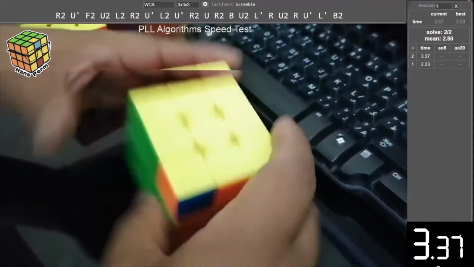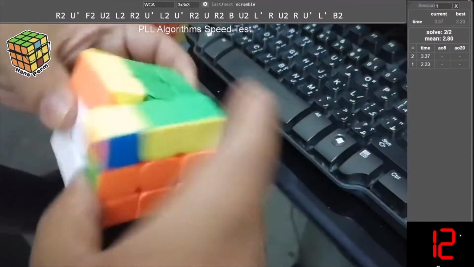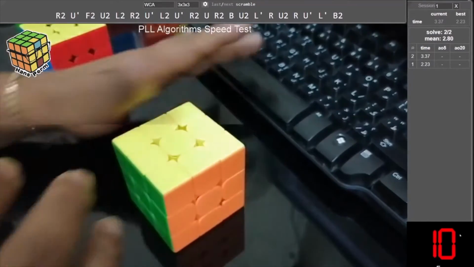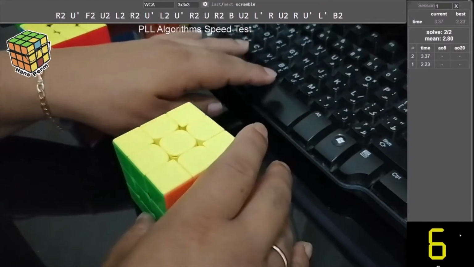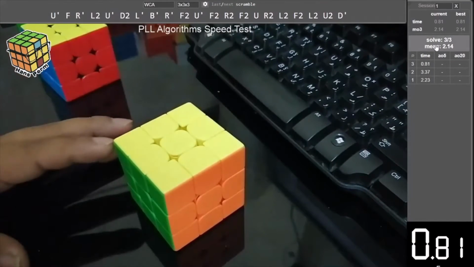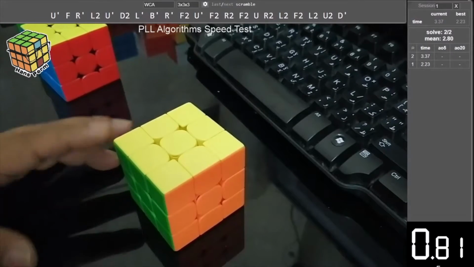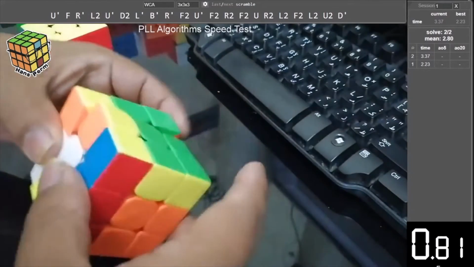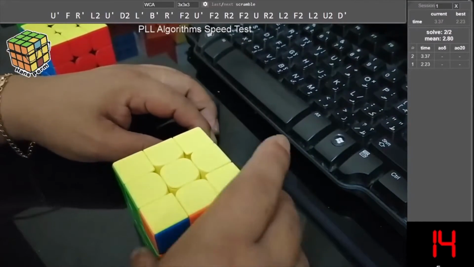And third attempt. Oh, 8 seconds. Right. I think I missed that one. I missed the space bar. Right. Let me try the third attempt.